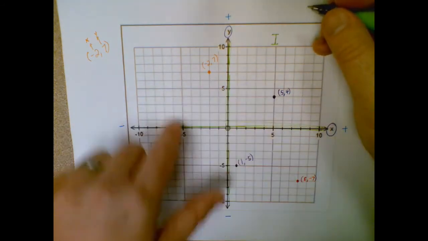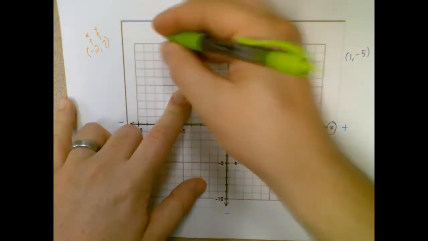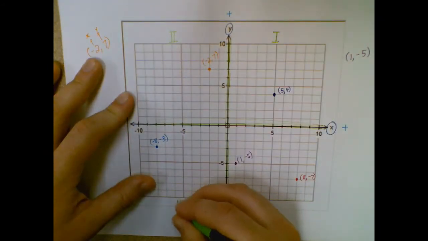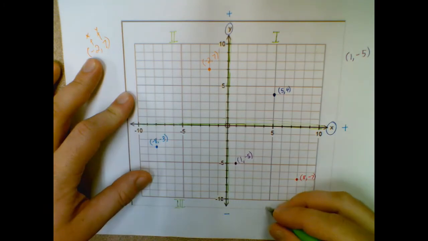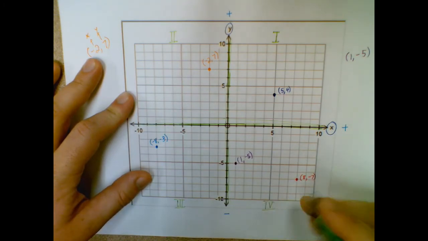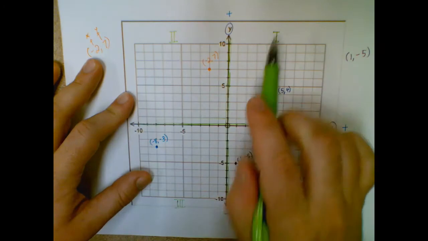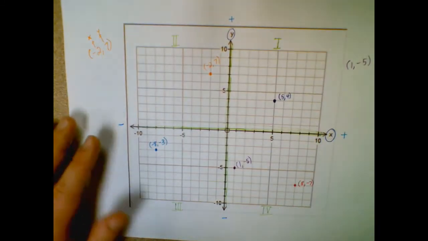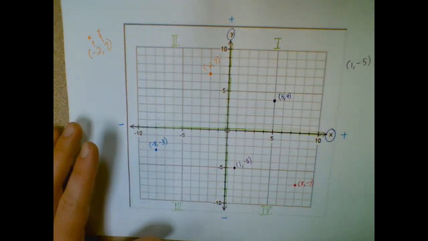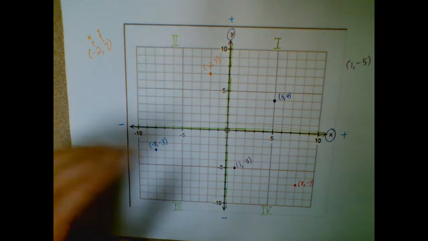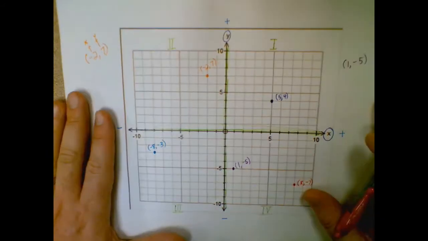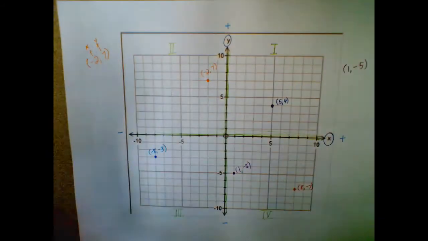And then we go counterclockwise. So we're going to go over here, and this is quadrant 2. We're going to go down. Quadrant 3 is this one. And then quadrant 4 is down here. So when we're referring to quadrants 1, 2, 3, and 4, you want to make sure you know where those ones are. Okay? And then one very last thing, since we talked about the quadrants. This is more advanced, so you don't need to necessarily know this. If you're happy with that, go ahead and stop the video.